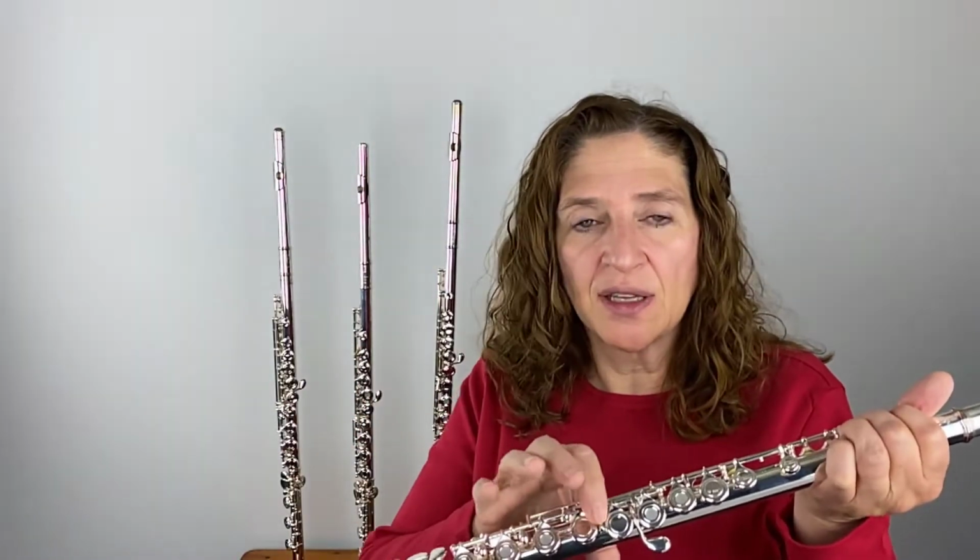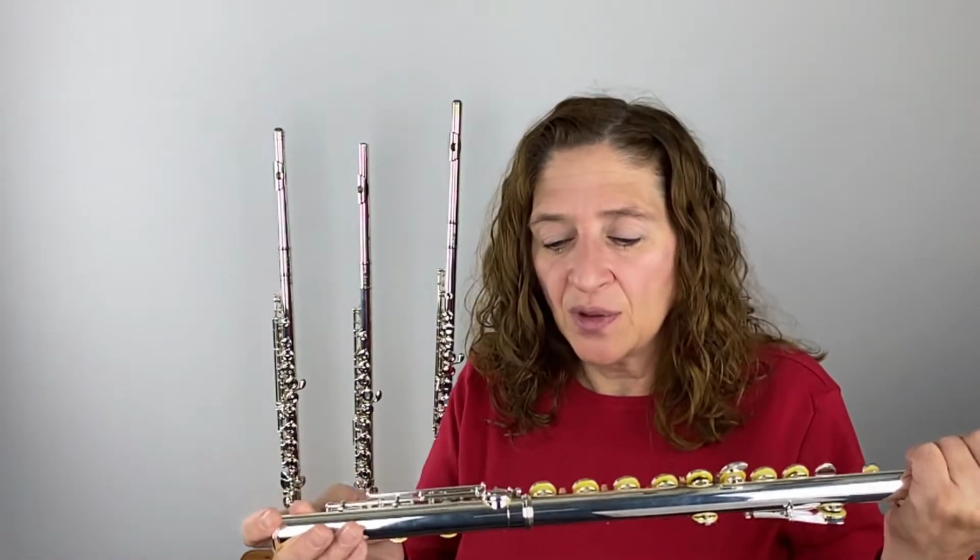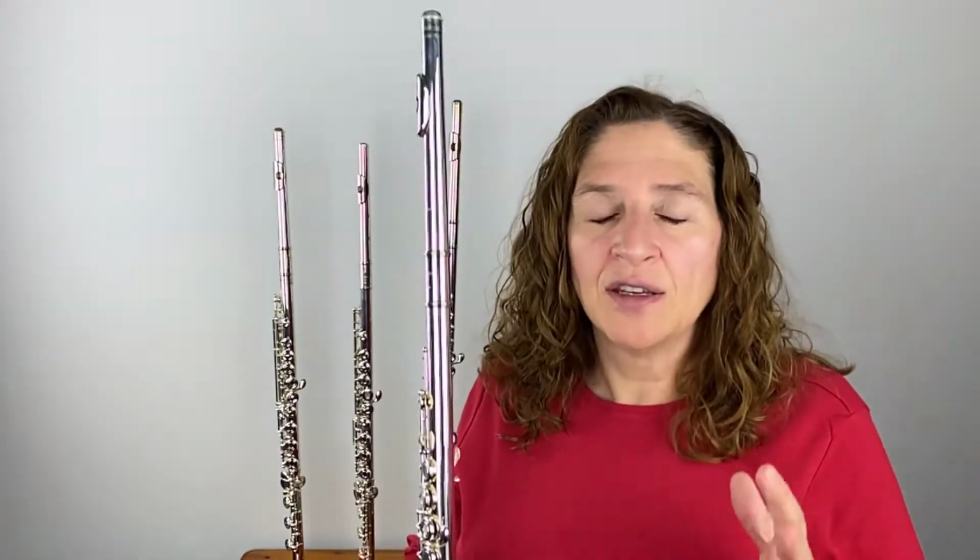The arms are Y arms rather than the pointed arms, and it's perfectly fine. This particular one has the split-E mechanism, and it has a B foot here. So that has all the things that you need from a step-up instrument for around the $2,000 mark. If you were to buy this right this minute, it's slightly less than $2,000. Later on, if the price of silver goes up, the price can go up on the flute. So don't hold me to, well, you said it was $1,995 or something like that. You have to check on the prices, but it'll be somewhere in that $2,000 range.